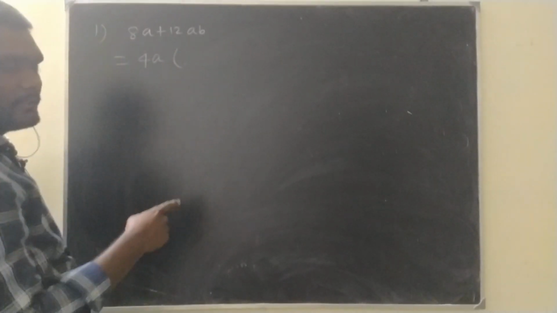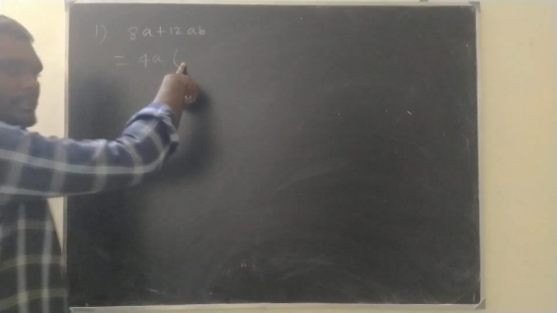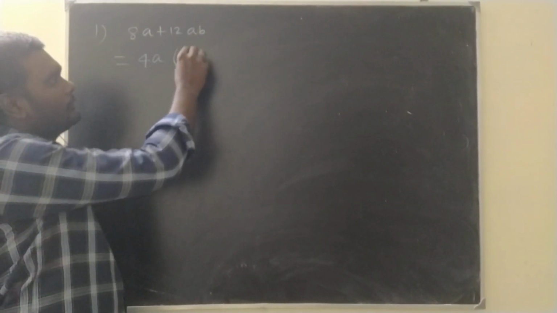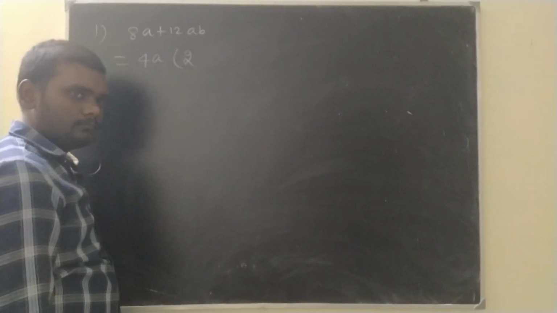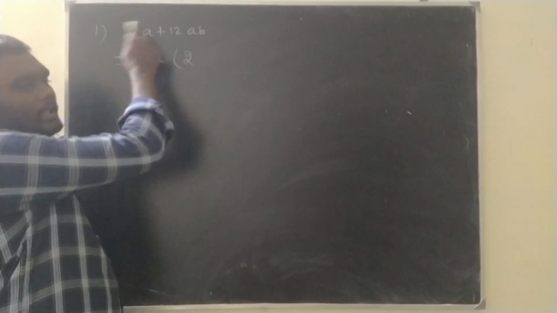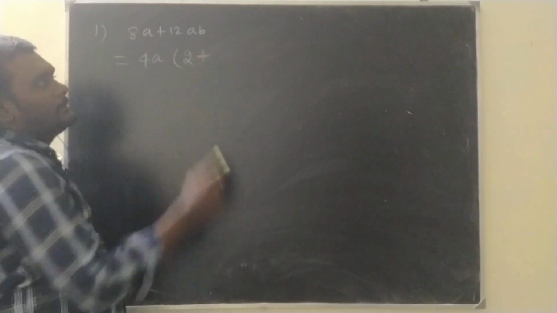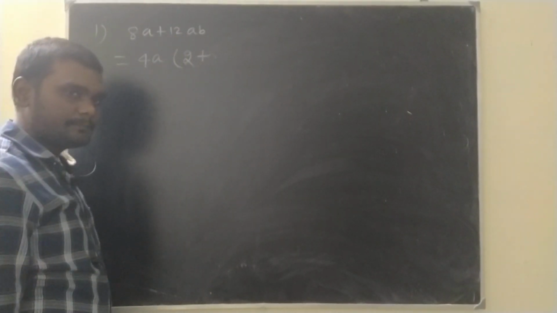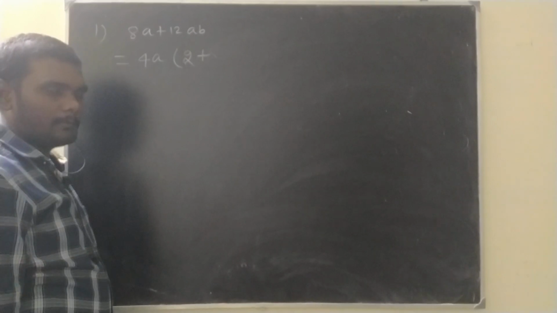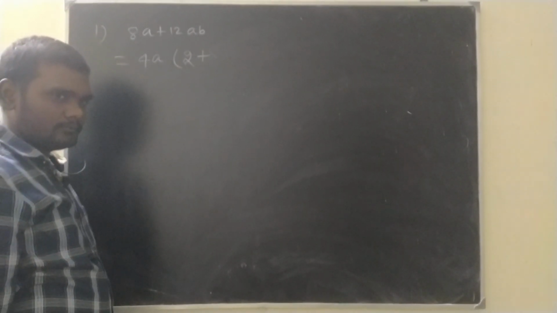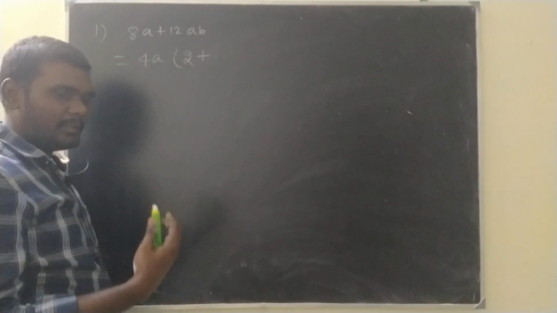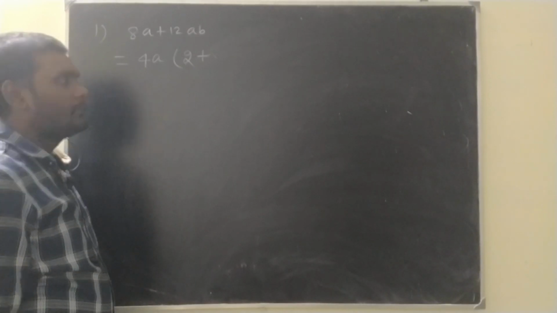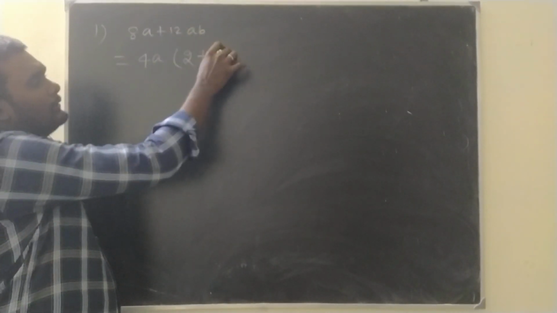So, here 4 is out, which means again that 4 comes in, 8 should come here. Then what number should we write here? 2. Okay. So, this a we have taken out, plus. So, again that 4 comes here, 12 should come here. Then what number should be written? 4 multiplied with what will give you 12? 3. a removed, then b.